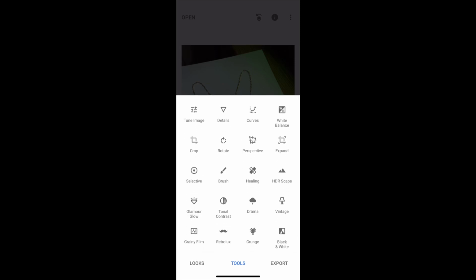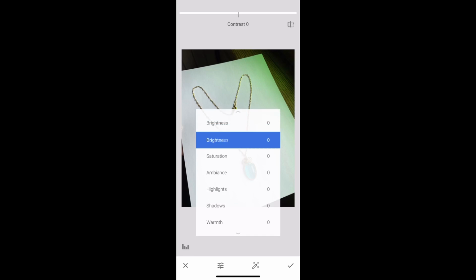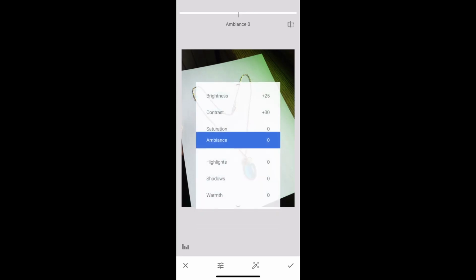So the first thing I'm going to show you is going under Tools, Tune Image right there. We're going to click on that, and we just scroll up or down, and you move to the left or right for brightness or no brightness. And then we go to Contrast.